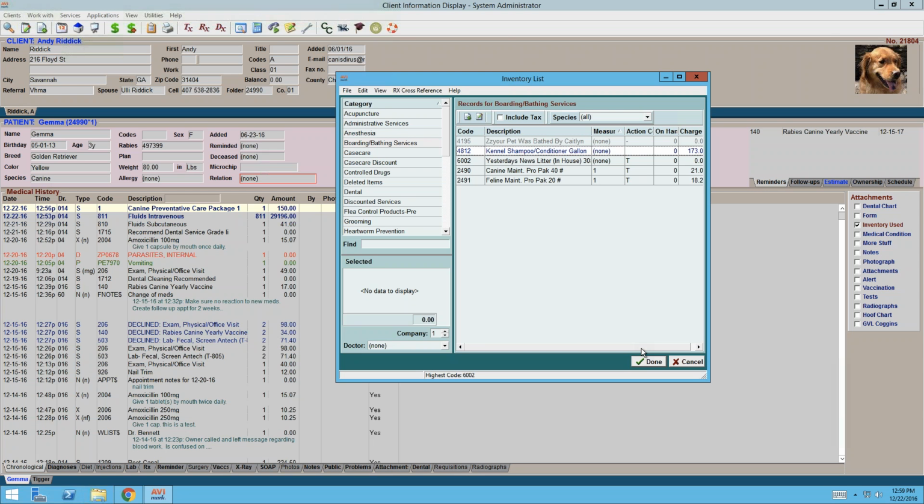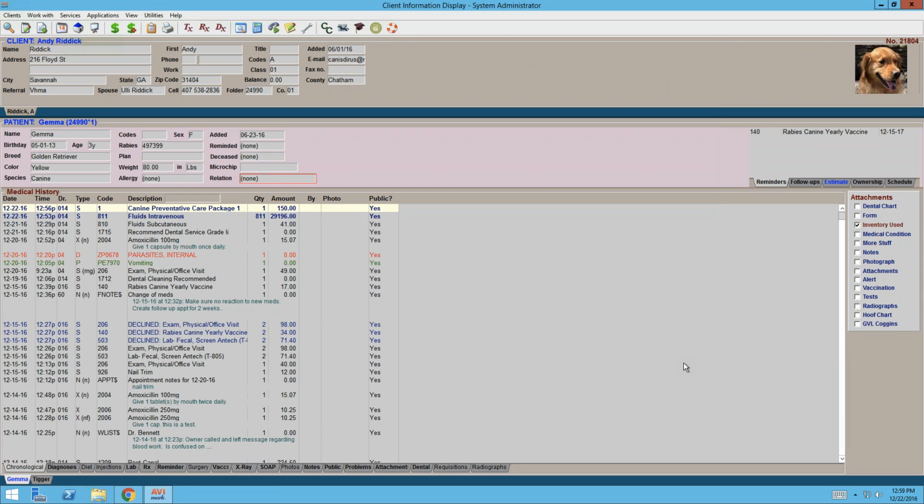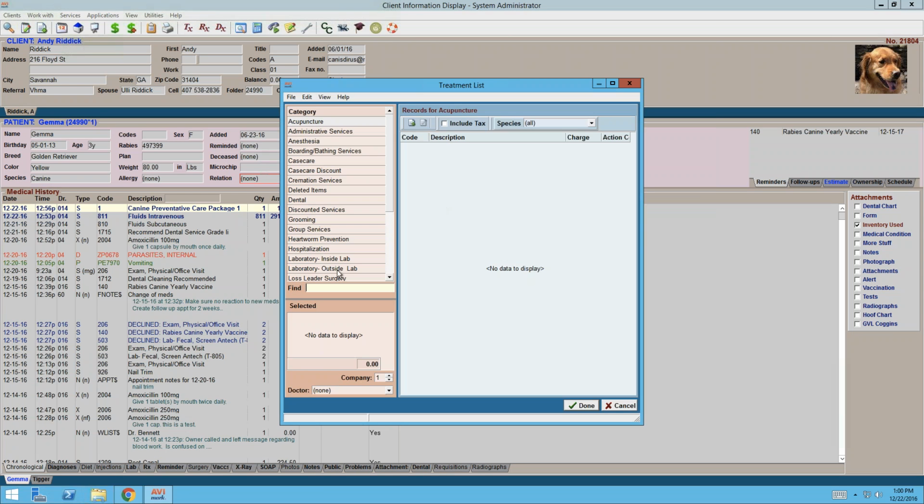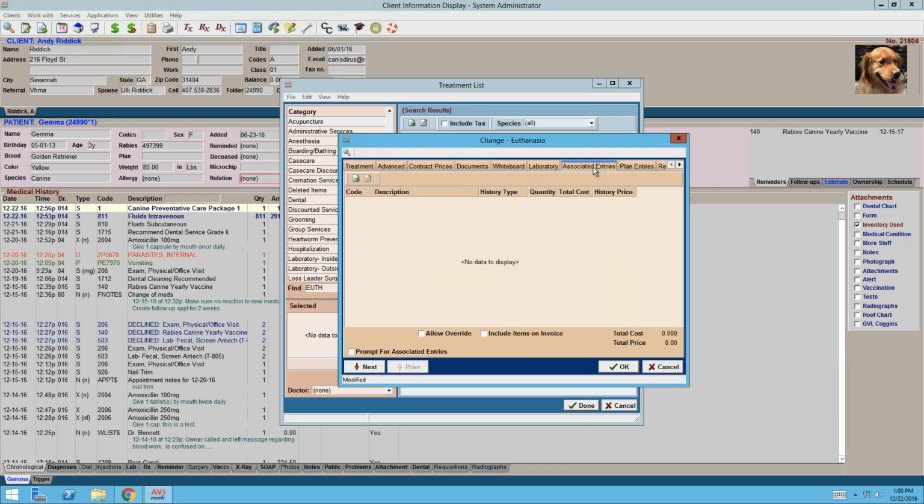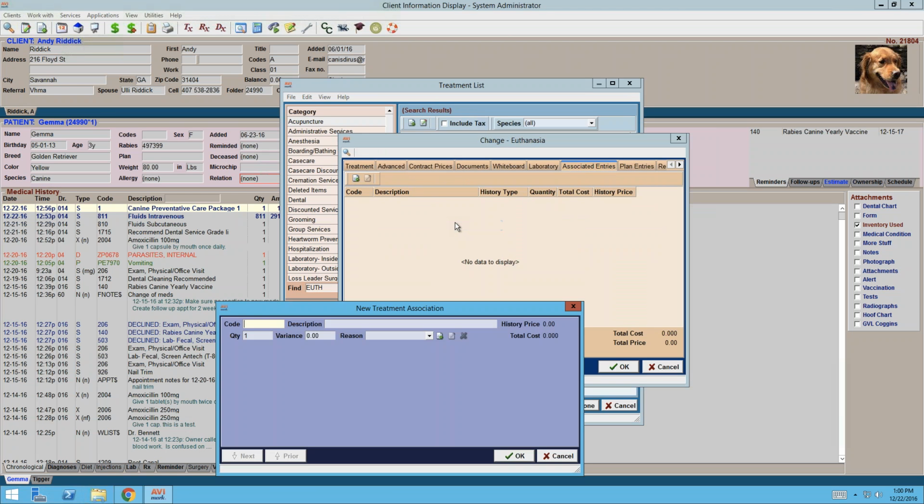Yep. Okay. So my only concern is that with our euthanasia packages, we don't typically track it. Well, we'll put it in here where they put in the volume. Okay. So under euthanasia, I think euthanasia is a treatment. Yeah, probably. So we'll just do it as an associated Euthanasia item. It'll go here, associated item, new.